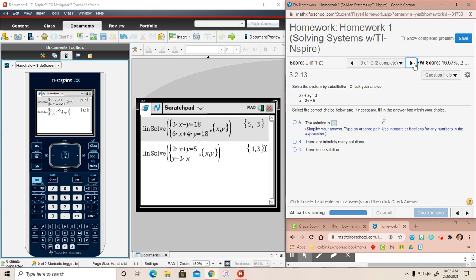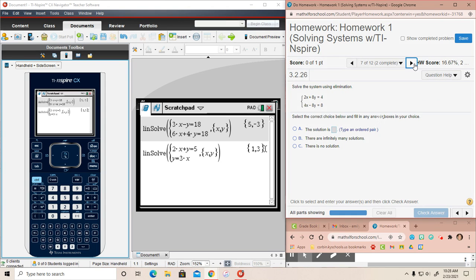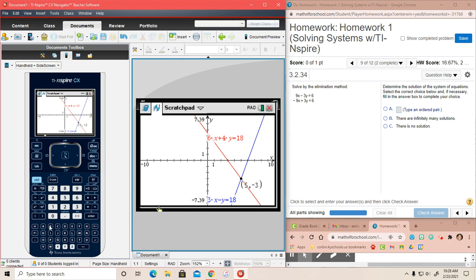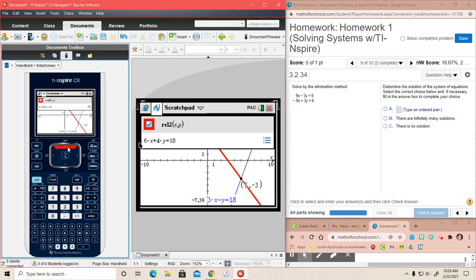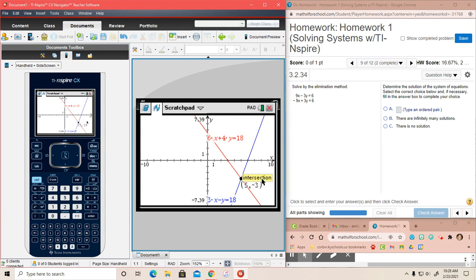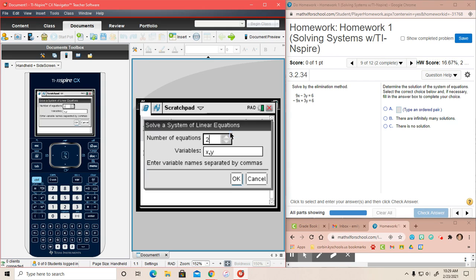Okay, so you have a few more problems. They're just systems of equations you can see here. And if you're going to do this bonus assignment, I want you to just practice using this linear solve or solving by graphing. So remember, if you're doing graphing, you go to B, graph, go to menu, change your graph entry to relation so you can type in the equations just as they are, and then you're looking for that intersection. So menu, analyze graph, intersection, left, right, there's your point, okay? Or if you're doing calculate, you do menu, algebra, solve systems.